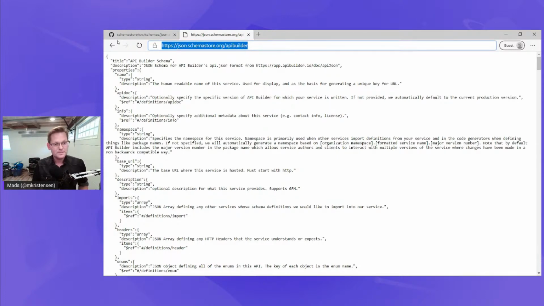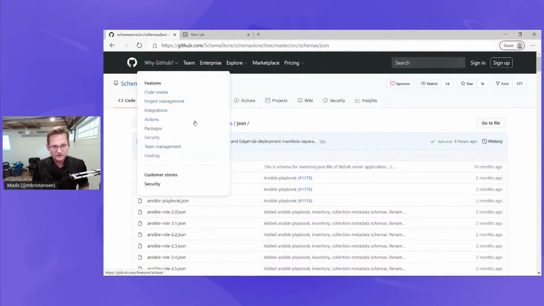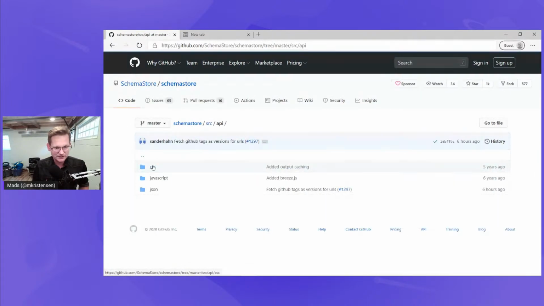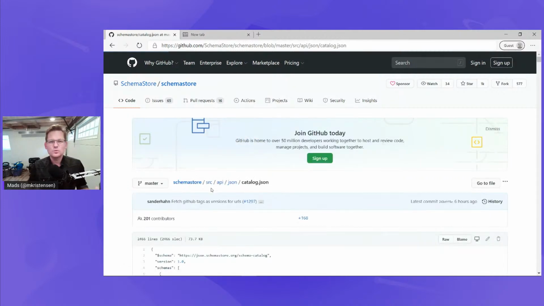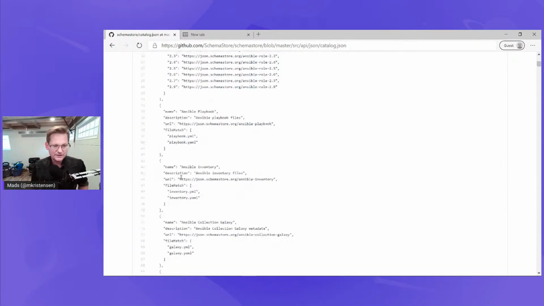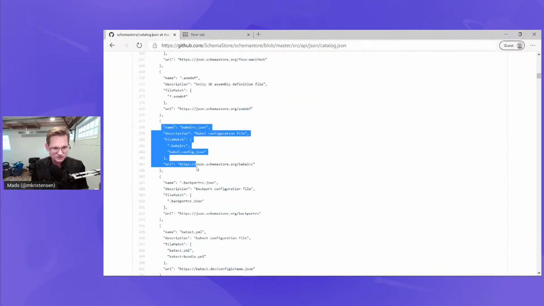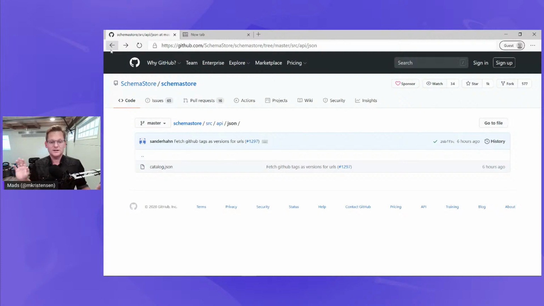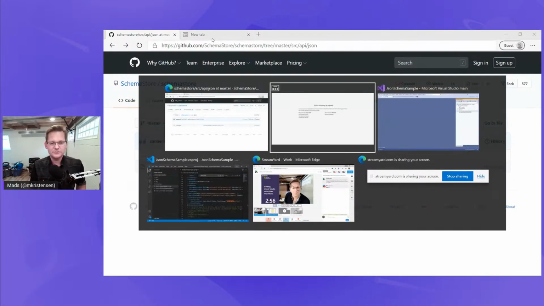So you take that URL and put it into the catalog file that we just saw, which is alphabetically sorted. Then you make a pull request to the catalog. You only need one pull request because you know what the URL is going to be: the same as the file name without the .json after it. Alphabetically find where you need to be and enter your entry. You can have a file match here, but you don't have to. If you have a file called something like settings.json, that is not very unique. You need a unique name. Don't use generic names like manifest.json or settings.json. So remember that. Once you send a pull request to this repo, that's all you need to do.